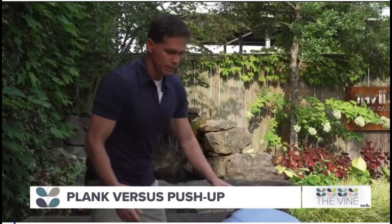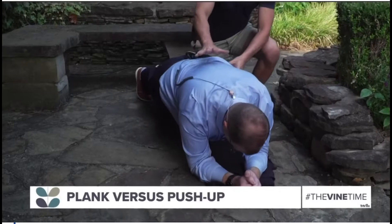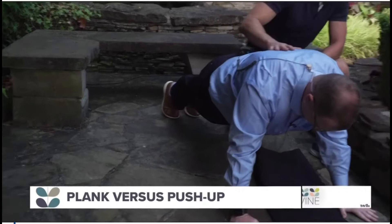I'm going to swing you around this way so the fine people can see. Put your elbows right here — put down your forearms. We didn't practice this, by the way. So he's in a nice plank position. This would be what's called a short lever plank on the elbows. Now come up onto your hands. A little bit different situation — longer lever requires more shoulder stability and all that.